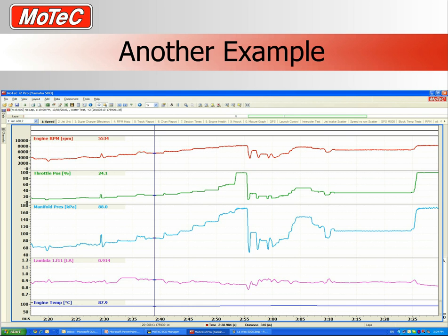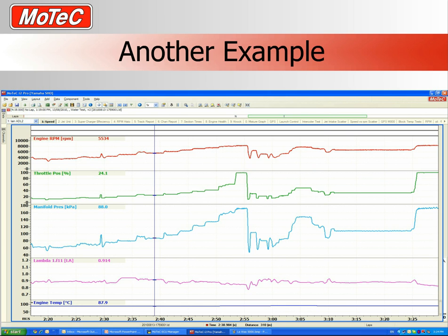So in the exact example we have here, we have RPM at 5.5, we have manifold pressure, in this case about 90 kPa, and a lambda reading of 0.91. The idea is to go through the data and record all the different lambda readings for all the different RPM and manifold pressure points or throttle position points that you have at your disposal. You only have to work from whatever the test pilot has given you. The smoother the data and the longer he spends at each incremental point, the easier this job is.